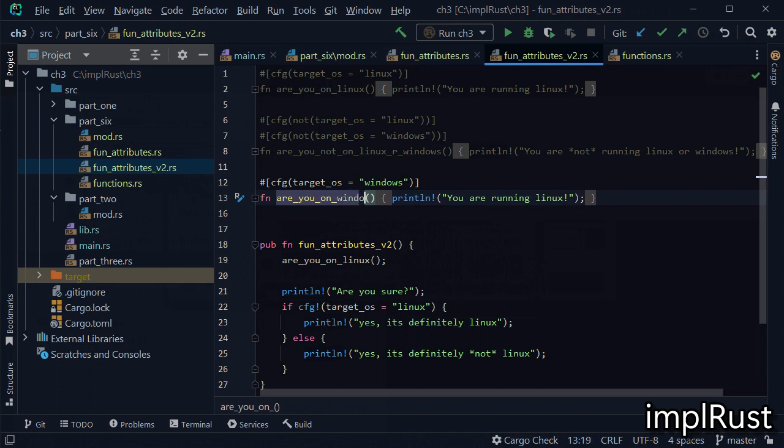Here I create separate functions for Windows, Linux and for other OS and configure them using the configuration attribute.